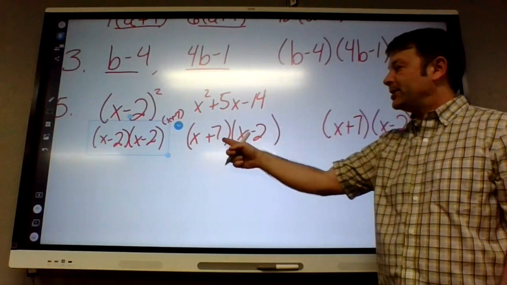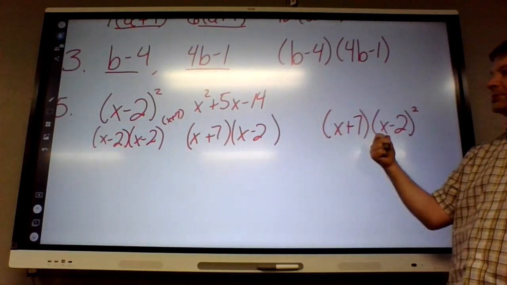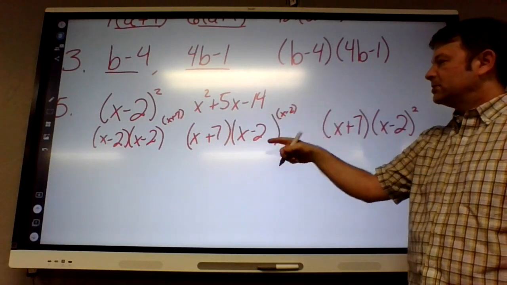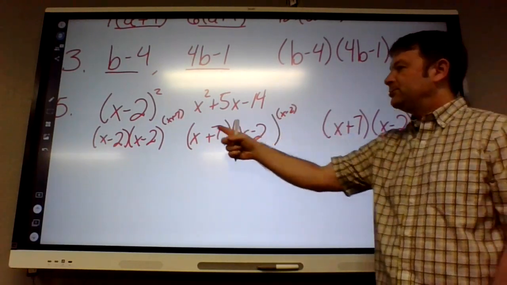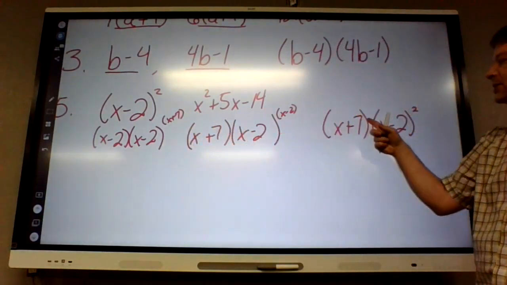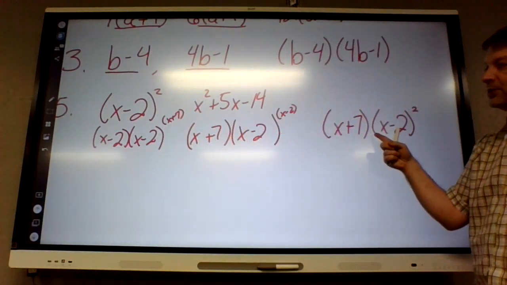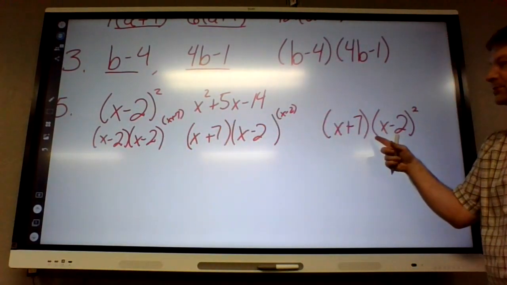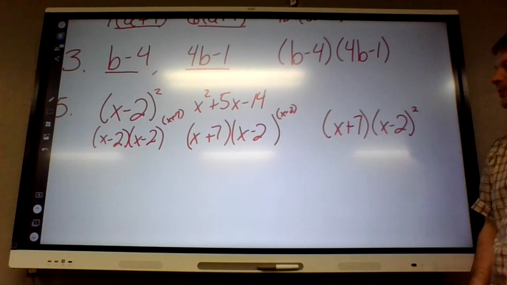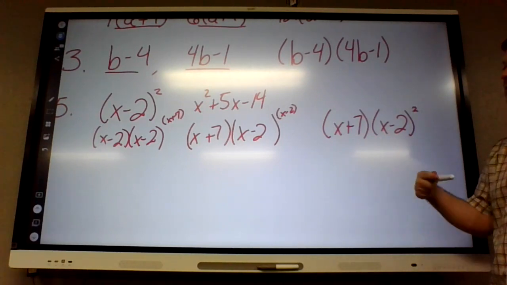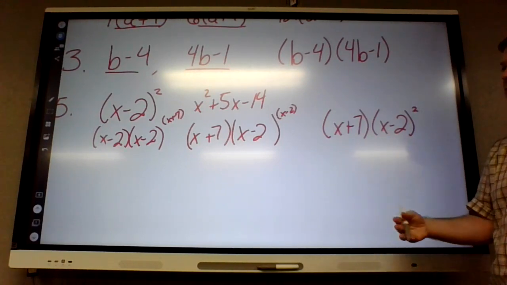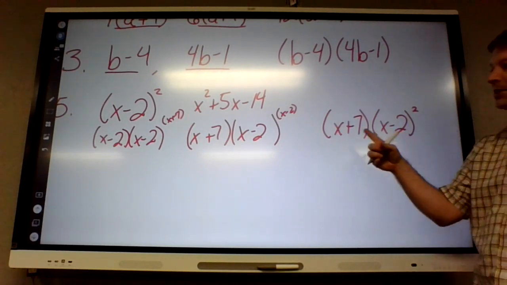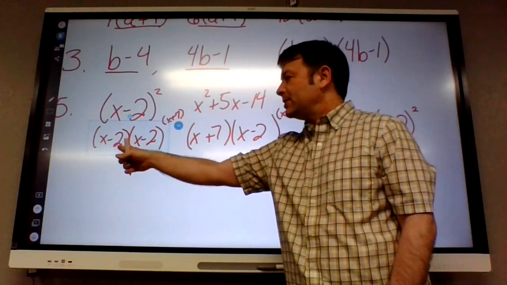What would we need to multiply this by to turn into this? X minus 2. Okay, and then that would turn. So these both can multiply into this. That's what we're trying to get to happen. What can both of these things multiply into? That's what we're going for. So the question I kept asking is, who has the most? So we've got to use one of everything, but whoever has the most of that kind, that's what we're going to use. Because for this to go into it, we have to have at least 2 of them.